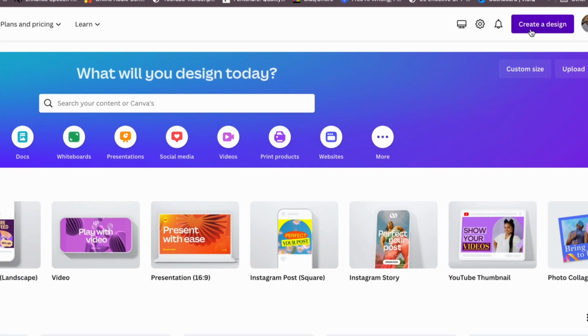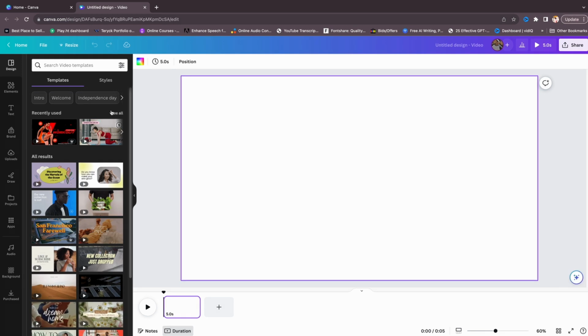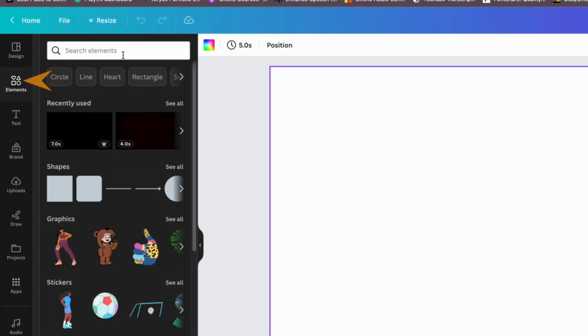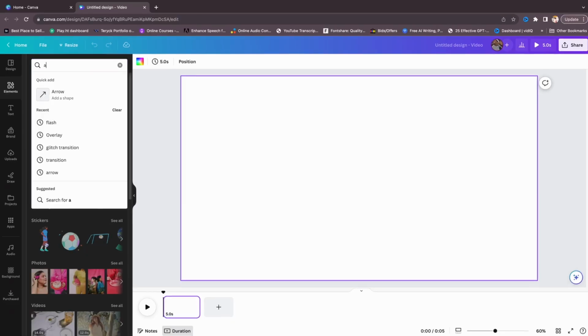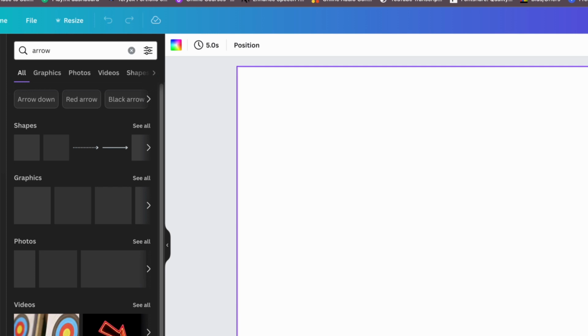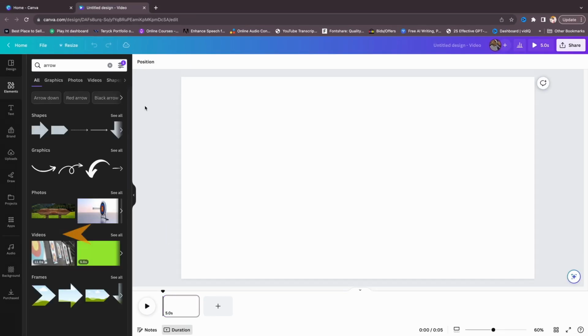We'll go to create a design, go down to video which will be 1920 by 1080, and you'll create a new design. Once you've done that, you'll go over to elements, and here you can search for any visual effects that you're looking for. In this video, I'll only focus on graphic elements and transitions. First, I'll find an asset that most editors use, like an arrow. Now you're going to filter your searches and make sure that you have free selected so you will only see the free assets available. If you have the pro version, then you will have much more options available to you.